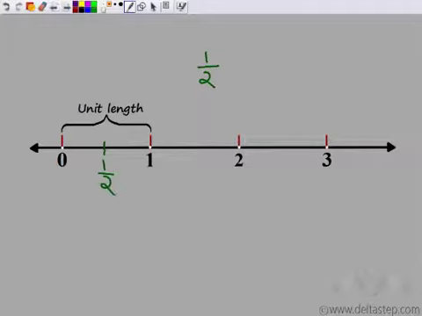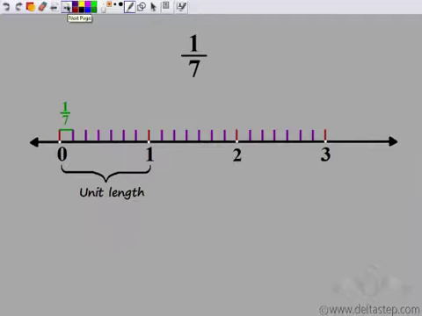What is 1 by 2 telling me? On the whole, 1 by 2 tells me the length of each part. This length is half. Again, this length is also 1 by 2, which is half. So this is what I get. Half, this fraction on the whole, is telling me the length of each equal part. Whereas the denominator 2 is indicating the number of parts I should divide my unit length into.